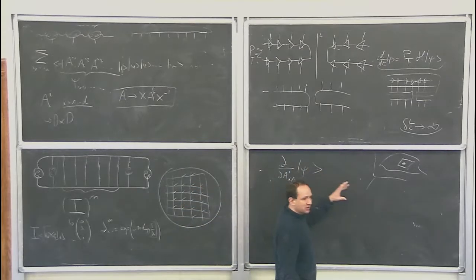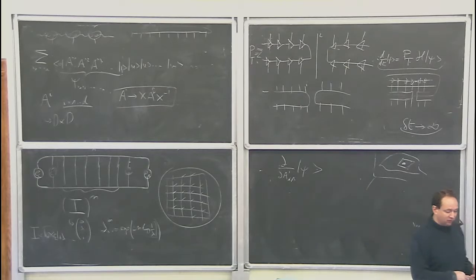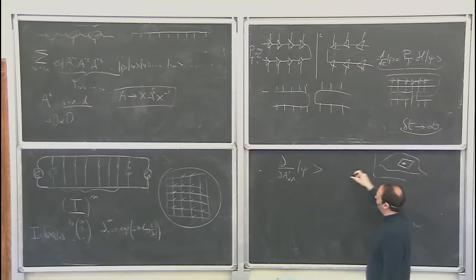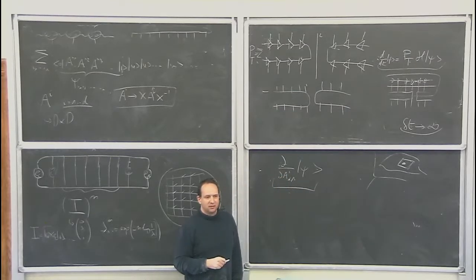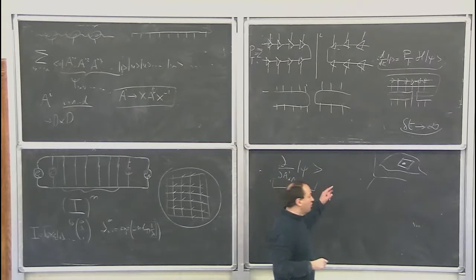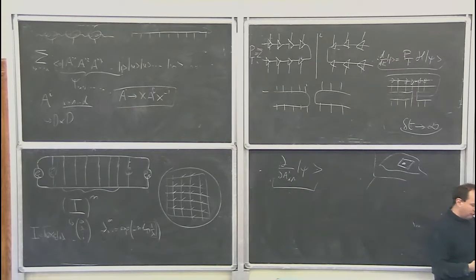But now once you have this ground state, you can ask, okay, can I do more? Can I, for example, have access to more non-trivial objects? Can I have access to my dispersion relation? How does the energy of the excitations in my theory look once I have a ground state? It turns out that there is a linear subspace spanned by these tangent vectors. And this linear subspace turns out to be exactly a very good basis in which you can expand your elementary excitations. And why is this?